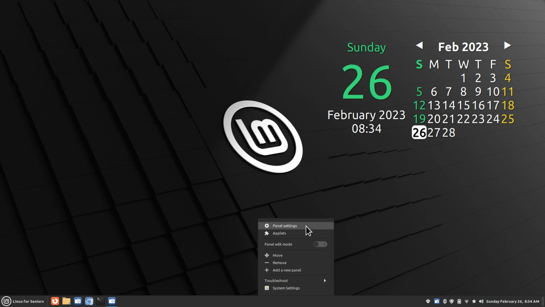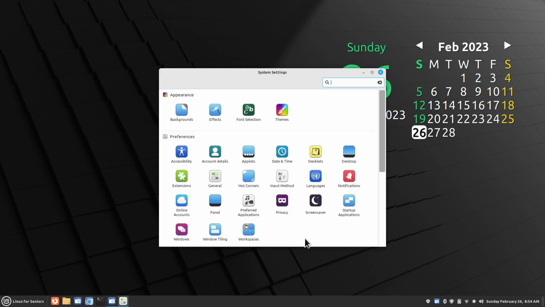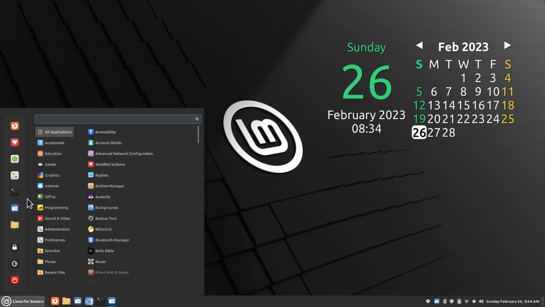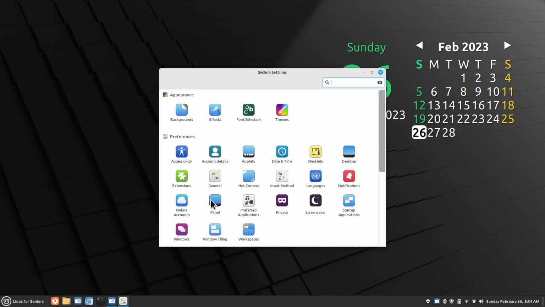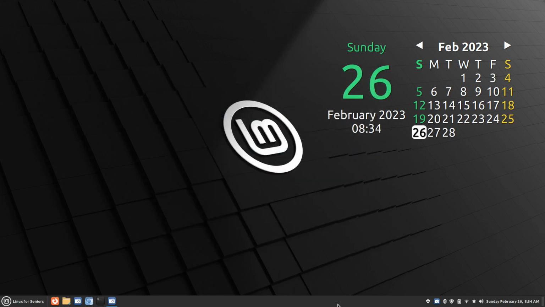Now I can do panel settings here. I can go here and also click here and do panel. And I can go over to here and open up the settings and go panel. There's all kinds of ways of doing things. However, before we edit anything, I am going to advocate that you use a screenshot tool, just in case. I wouldn't say if you make a mess of things, but it's always a good idea to have the original settings before you start to change anything on your system.